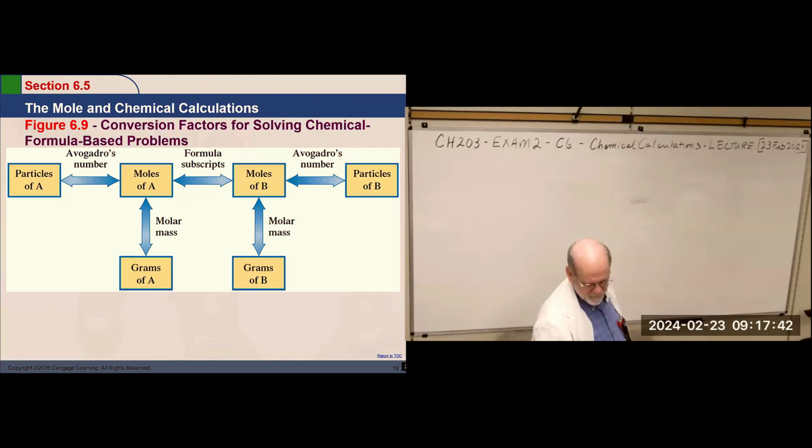I don't know why I keep this slide in here. I think some students like these flow charts. I just prefer dimensional analysis, and that gets me where I want to go without having to memorize all these movements. So it's there if you want to look at it. Oh, there's my approach. Conversion factors do it for us. You know what your target is, you know what's given, and you have a conversion factor that will change units for you.